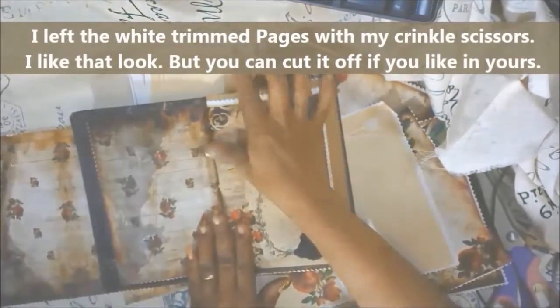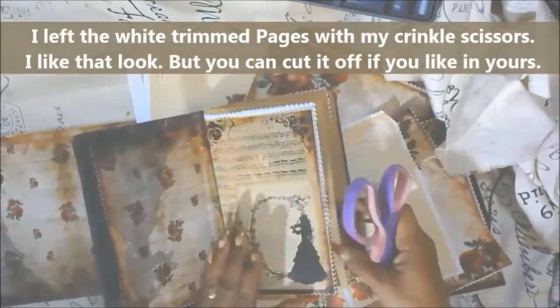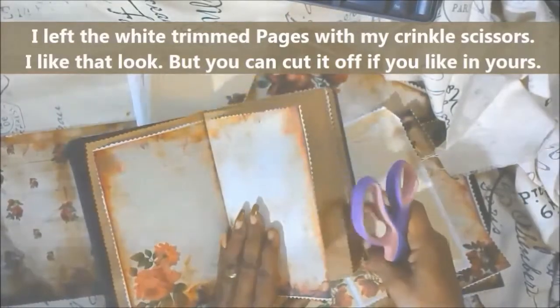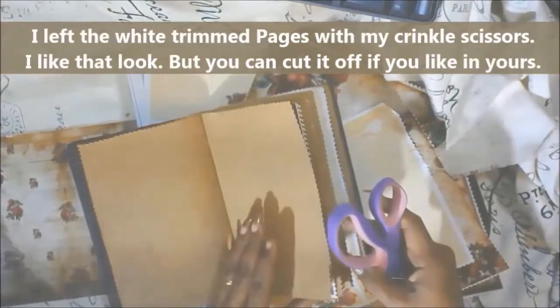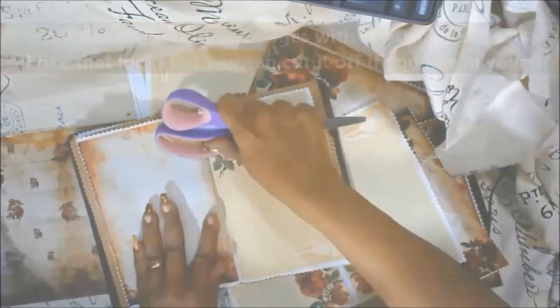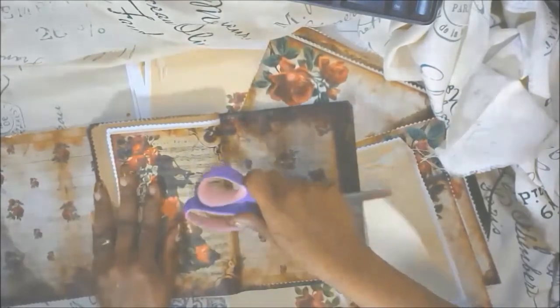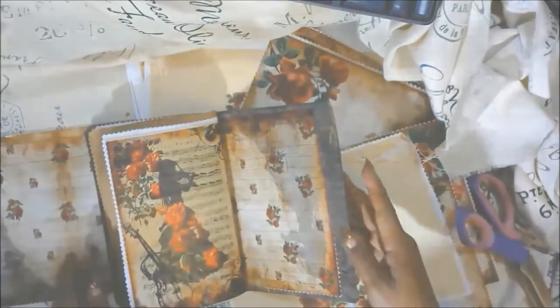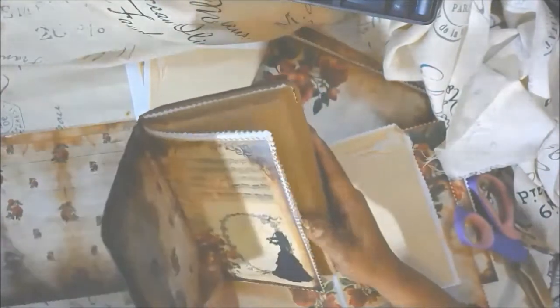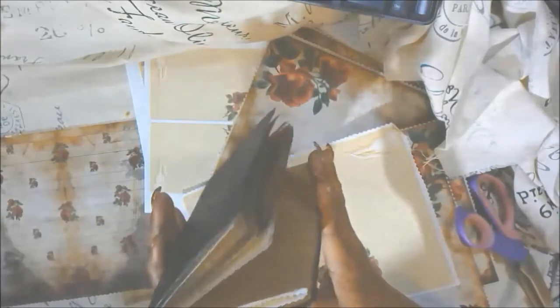I decided to only have one signature in this journal. With this type of journal that I'm thinking of making for myself, one signature will work because I'm going to be carrying it in my carry-on bag when I travel, and I'm going to be carrying it with me pretty much everywhere I go. So one signature would be enough. But oh my god, it's so cute already. So cute with my one signature.